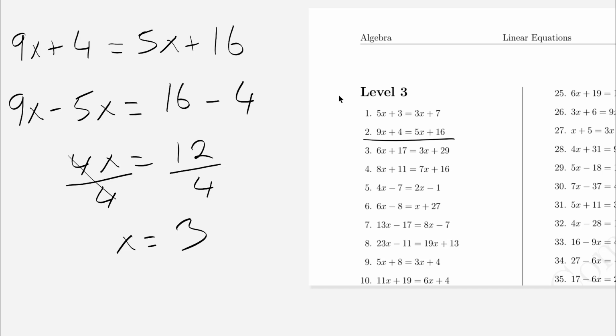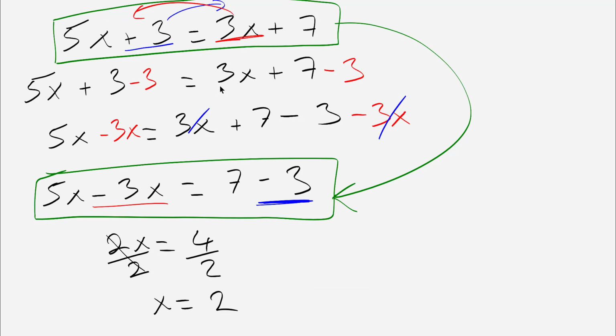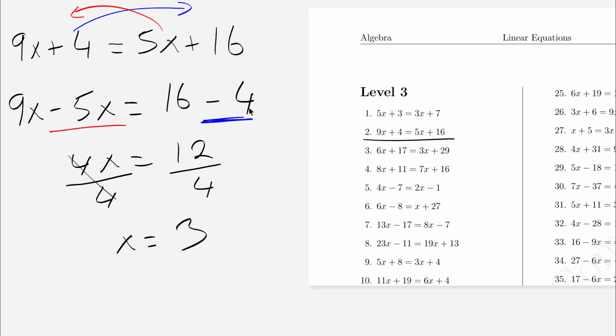So you can see here, doing the shortcut method, it's as if the plus 4 came over to the other side of the equals and became a minus 4, and it's as if the 5x came over to the other side of the equals and became a minus 5x. And as we've already said, that's just a result of maintaining the balance. So we're kind of skipping some lines here, taking the shortcut, but it's still a result of maintaining the balance of the equation. Let's have a look at one more example here.